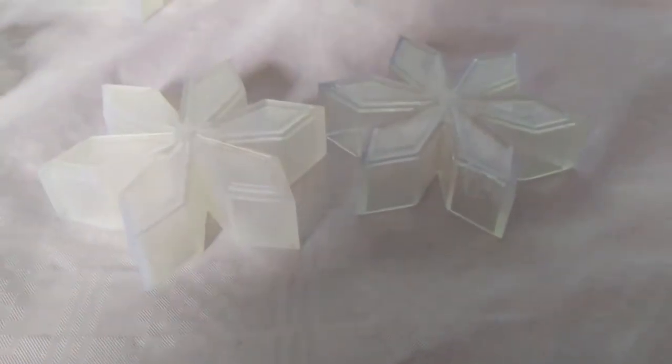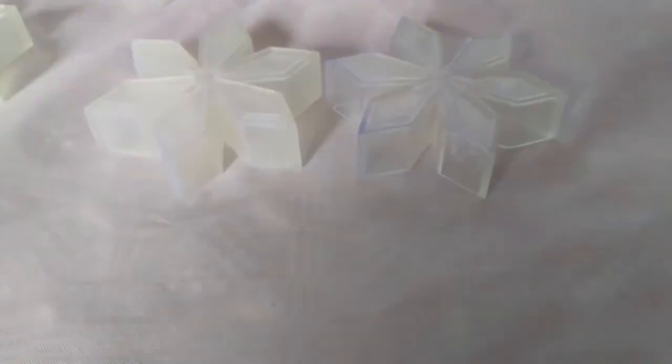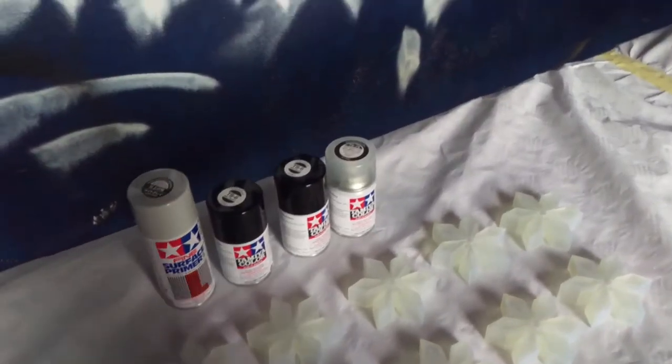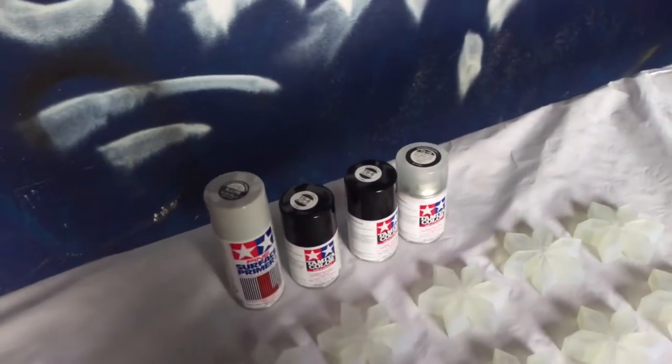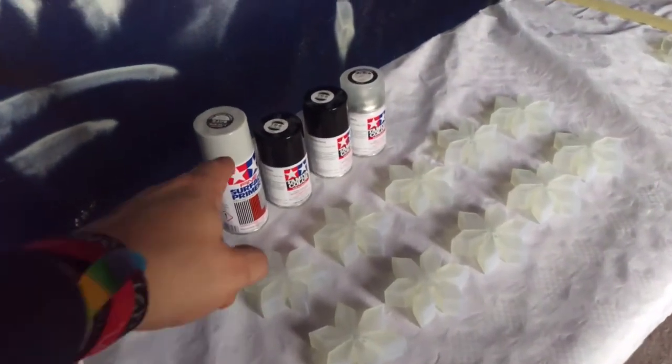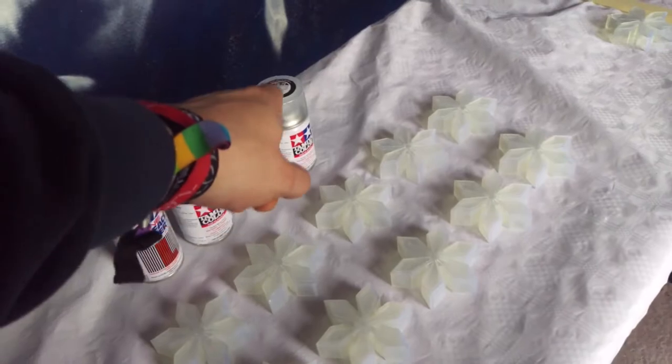This one is a bit different because this one is already varnished, so it looks a bit more clear than the other one next to it. And now I'm going to prime all of them. I researched online what kind of paint Formlabs is recommending for their 3D printed parts. They recommended one certain brand for me. The brand Tamiya apparently works well for that. So I bought a primer, two times black and then varnish.